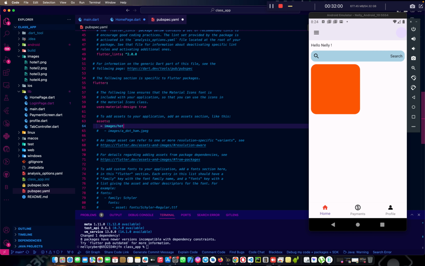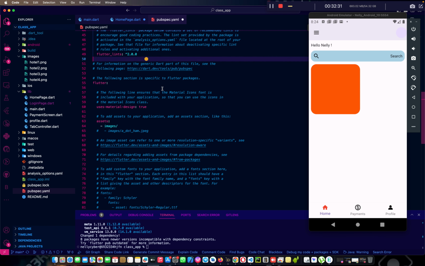Maybe it's hotel1.png, something like this. That means that this hotel1.png is going to be accessible according to the specified location, right? So whenever you call for this asset image, it will actually be retrieved, isn't it? Yeah, but since I want the entire folder of the images, I'll say that please access for me the entire assets within the images folder, something like that.